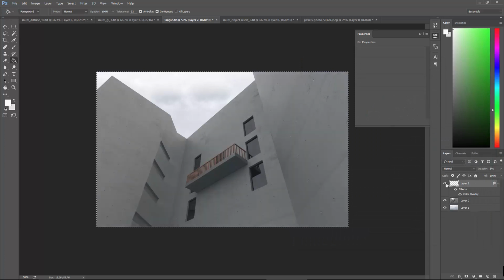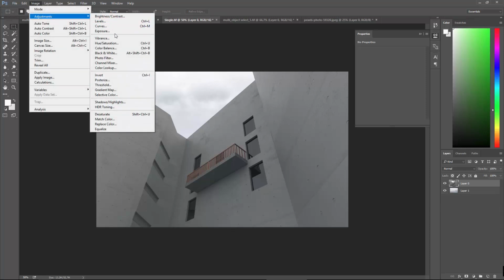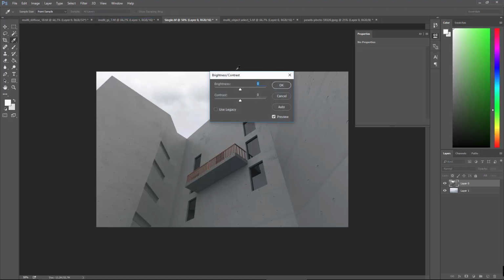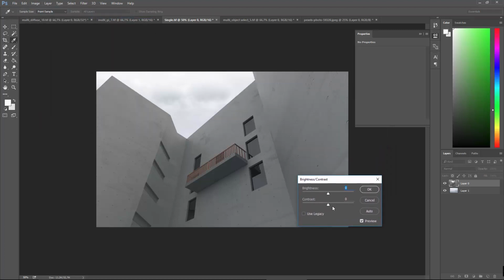And I personally think I only want to bring the contrast up a little bit more, because I think we really have not much contrast in this picture. So let me try this quickly. So contrast a little bit higher. Yeah, maybe like this. Maybe this is already too much. This might look okay.